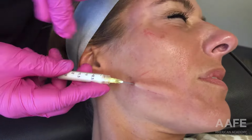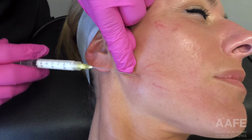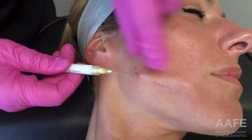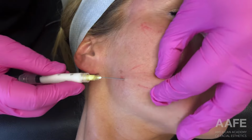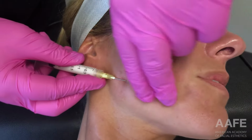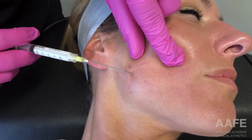So dilute Radiesse is all about distributing the product evenly in your treatment area, in a very even retrograde fashion, placing that Radiesse in a fanning approach. You can see here we're just entering in and out with the cannula and fanning the material in a retrograde fashion to make sure that she has a nice even spread of the dilute Radiesse in her treatment area.